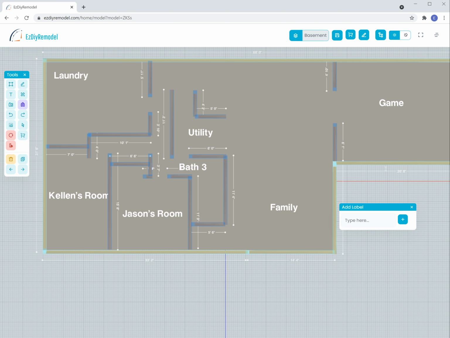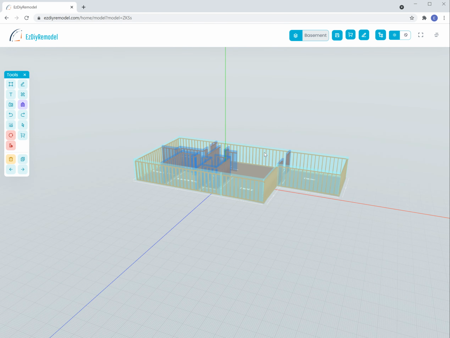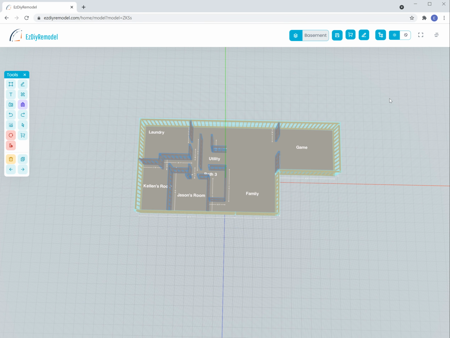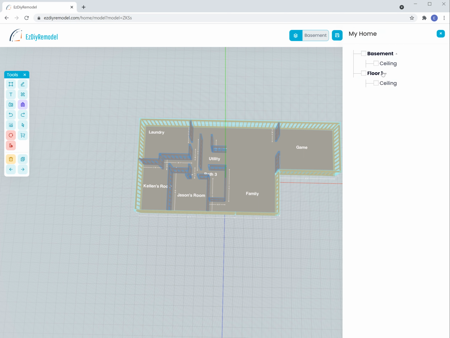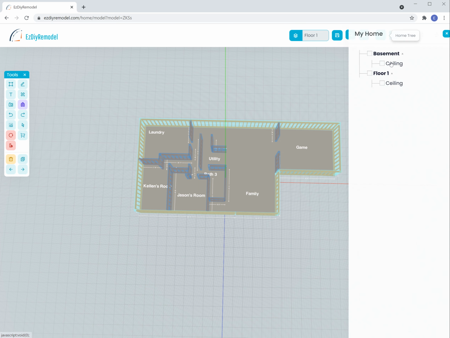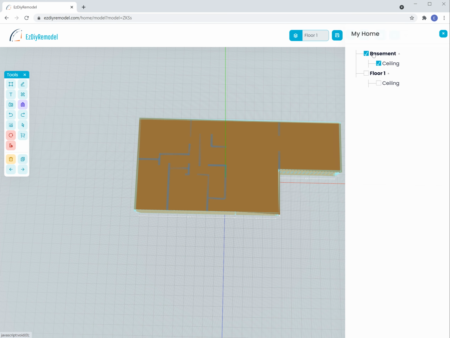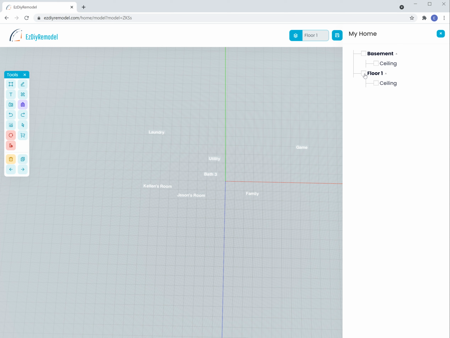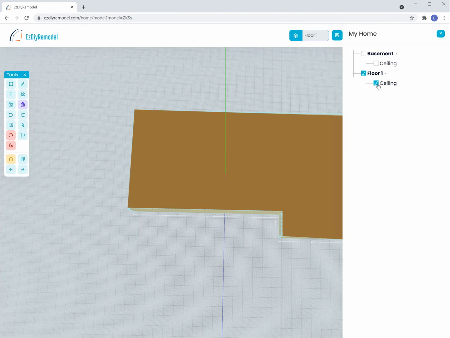So I've done that for each room, and I can close this, and you can see that each of the rooms has a name now. Now we're going to fix a button here that would show you the name of each room up here and what is in it. In case you have a bathroom, it would have a toilet and a vanity kind of thing. So let me switch to the first floor and also hide the basement.